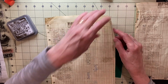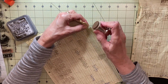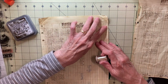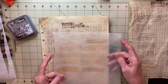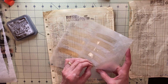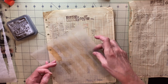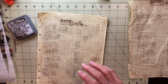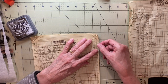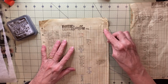Okay. Then over here we're going to have a little tear. Just a little one like that. And I'm going to put some ink on the edge of that. Like that. Just a little bit. And on that one, I think I'm going to put some tape. I think I'm going to try this one that I have the two colors on just to see. I think it's dry enough. I'm getting inky hands here. I just take a little piece of this and clip it off. And put that over there so I don't lose it again. Get rid of my felt pad there too. I'm going to put the side that has the torn edge on it on this side. And then I think I'm going to wrap the other side around to do that. Just like that. So there we go. We have a little tape there.